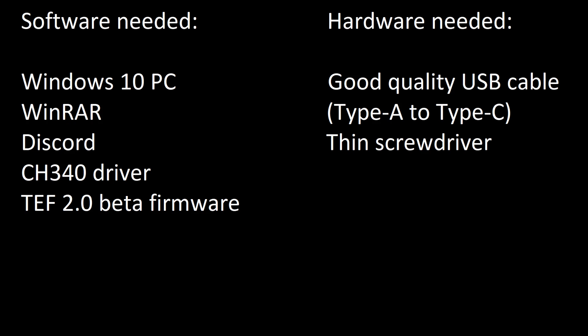On the hardware side, what we need is a good quality USB cable — Type A to Type C, the type found on modern Samsung smartphones. Be careful when using cheap cables from well-known auction websites, as they are known to lack the data wire inside, meaning the cable will charge your device but won't support data transfers. This means passing the firmware from the PC to your radio won't happen. I recommend using an official Samsung cable or a cable like the one that came with my Sony PlayStation console.